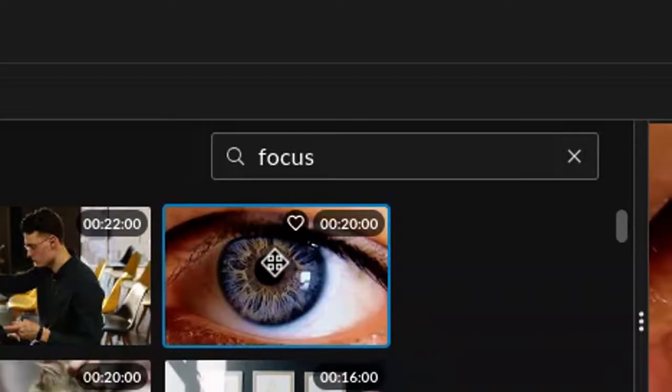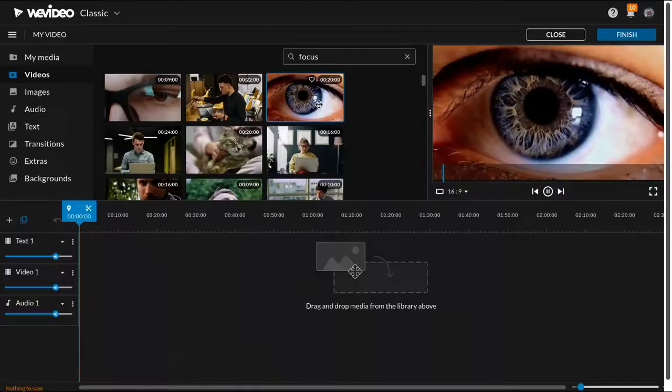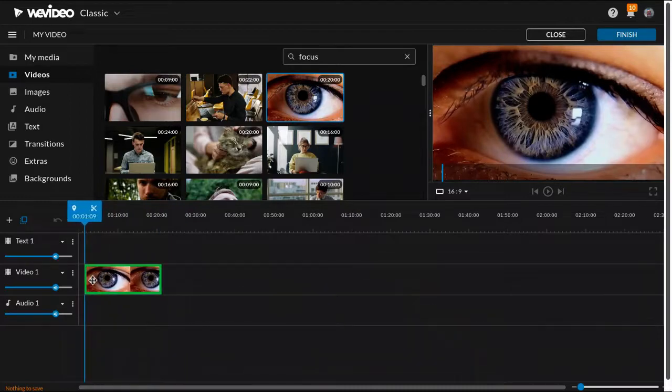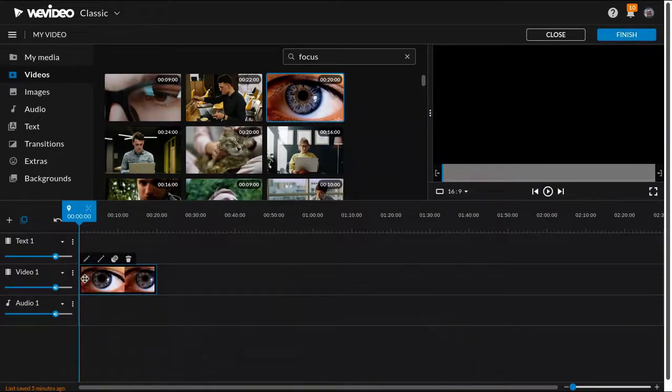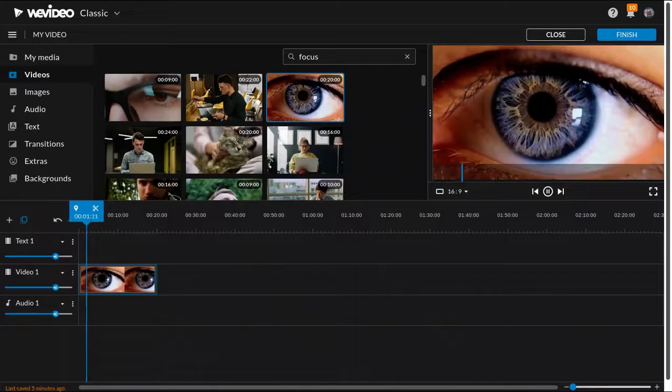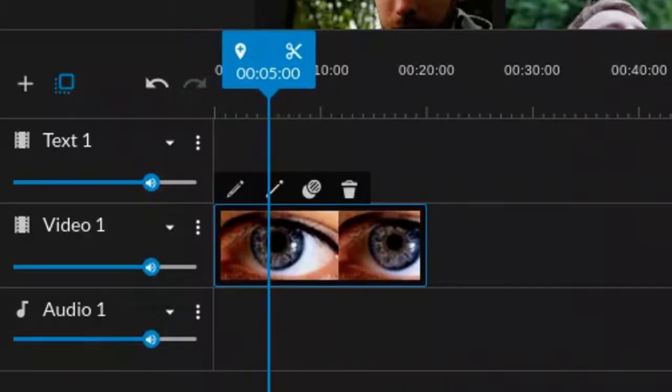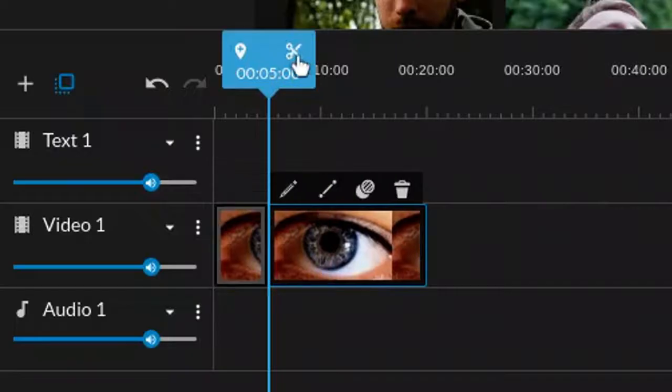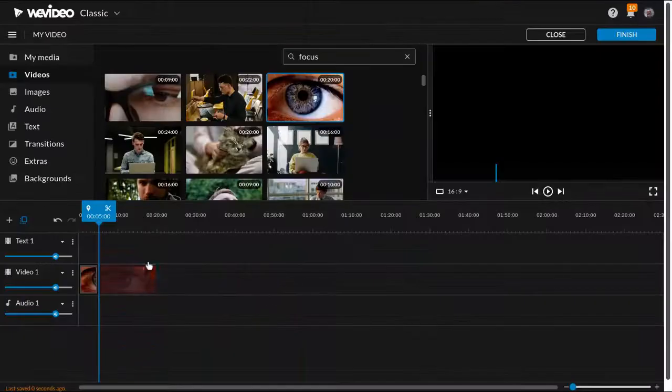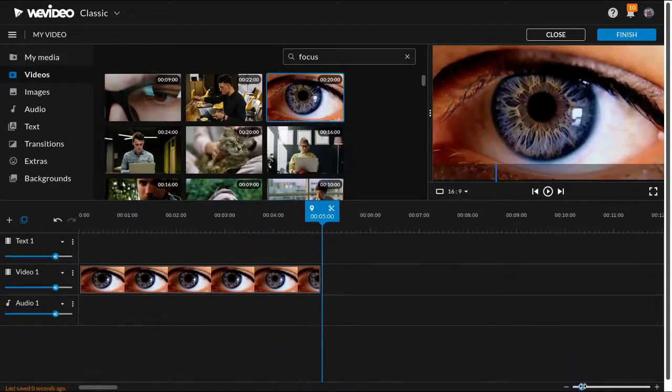I think this little eyeball right here is going to be kind of interesting. So I'm going to take the eyeball, bring it down to my video. Now, I only want 3 to 5 seconds of this. So, you're going to have to cut out the part that you don't need. So I'm going to go full 5 seconds. Oh, look at that, right in the spot. So I'm going to clip it and snip it. And I'm going to stretch it out a little bit here on the timeline so I can kind of see it better. And now it's time to get my text.